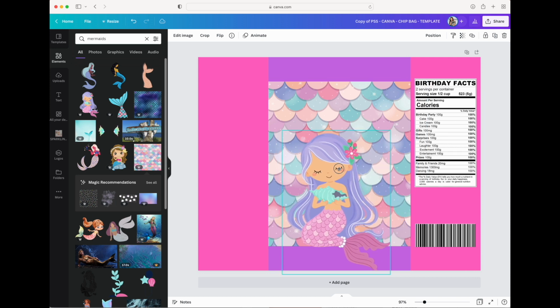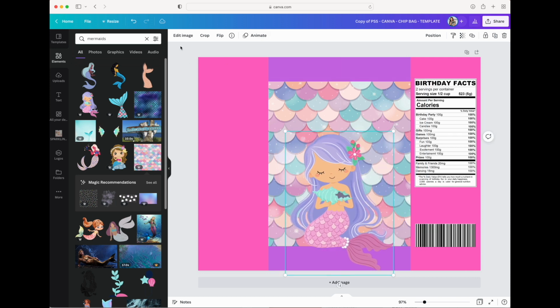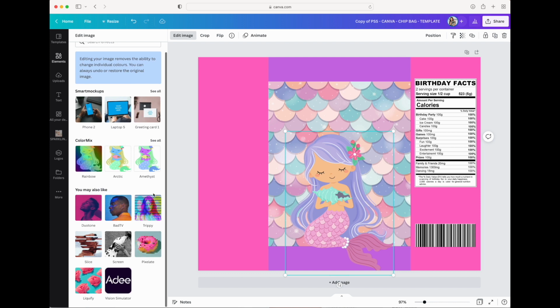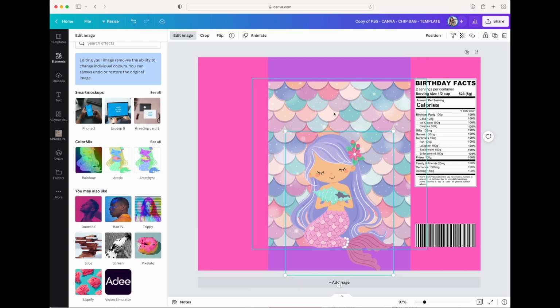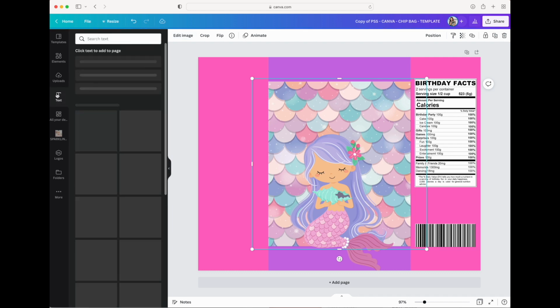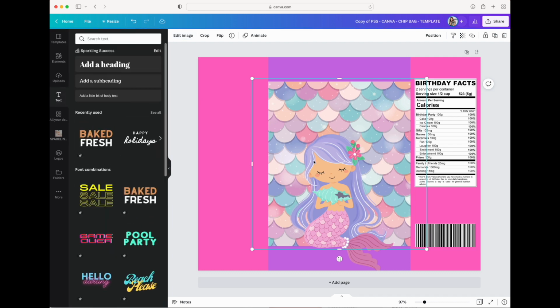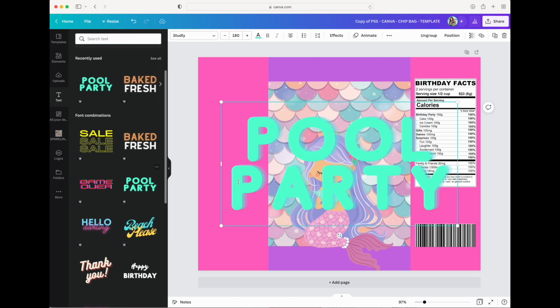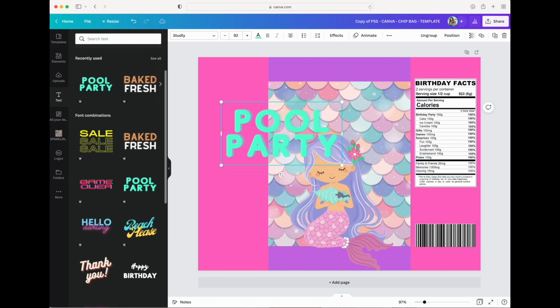You're going to center her in the middle. You can do things like edit the image, and you can change her colors. You can add different things. You can flip it. You can change the way she looks. But for now, we're going to keep it super simple because I just want you guys to get the gist of this. So we're going to even pick one of these cool font settings that they already have.